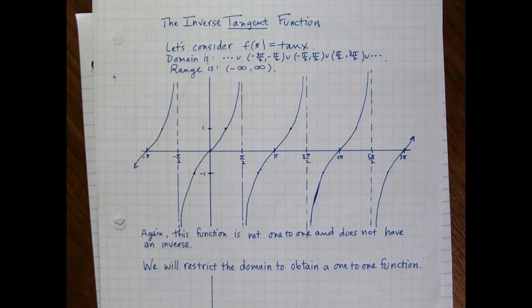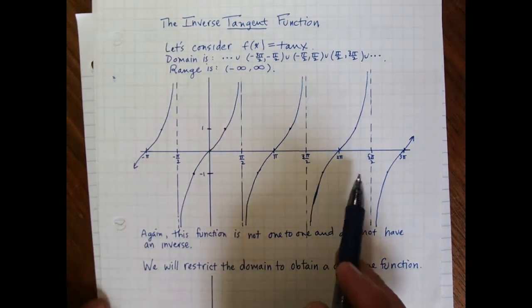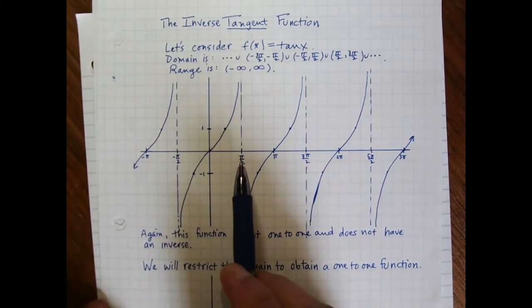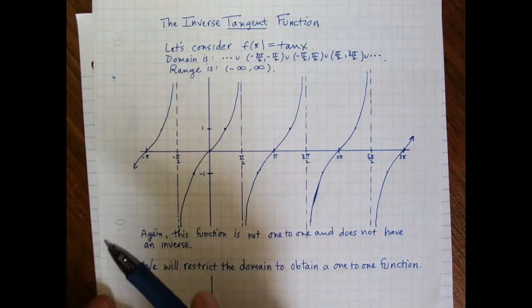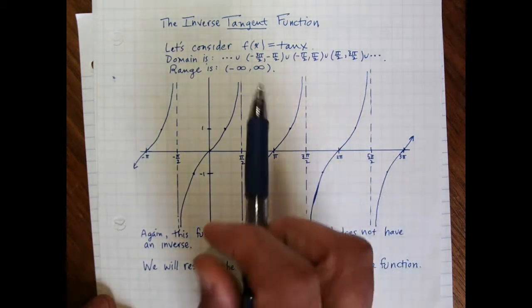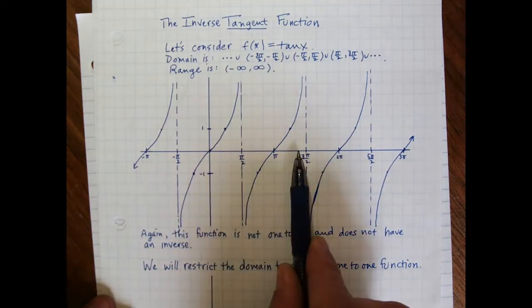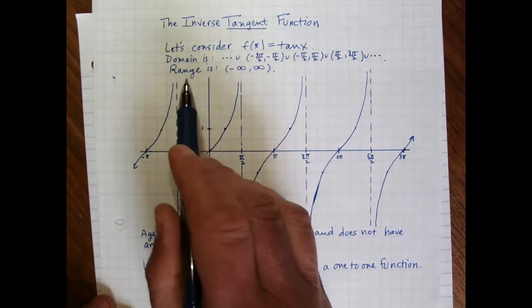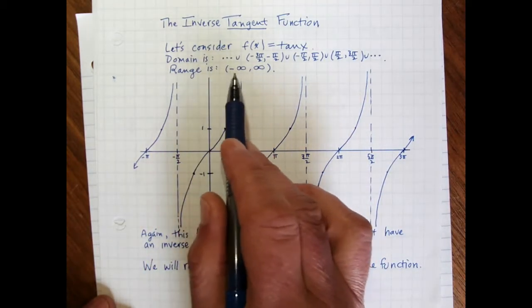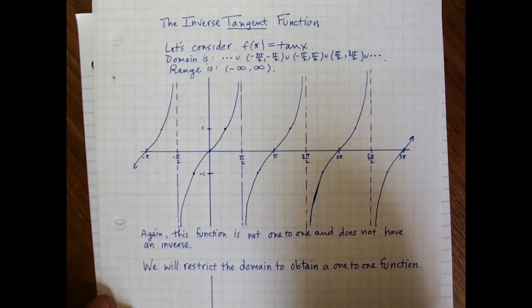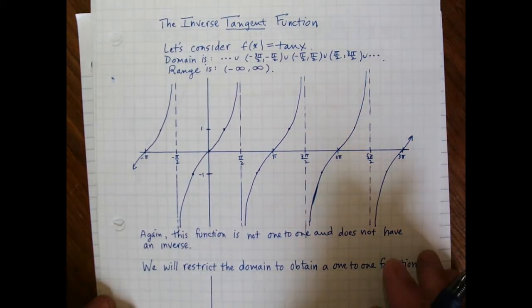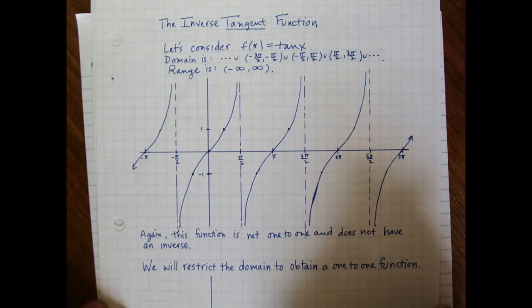So we have one more function we have to consider. This is going to be our last inverse trig function. We're going to work with tangent, so let's think about the regular tangent function. Its graph is messy because there are all these vertical asymptotes, right? And so the domain is complicated because there are all these x values that need to be removed from the domain. And the range is kind of unique because the range consists of all real numbers, unlike sine and cosine that have a very restricted range.